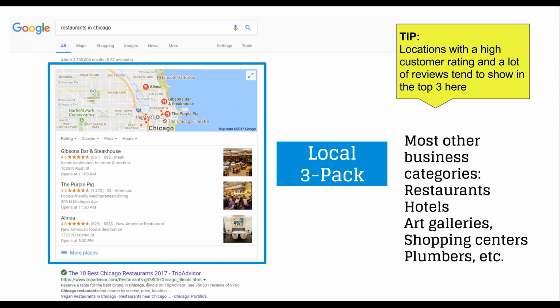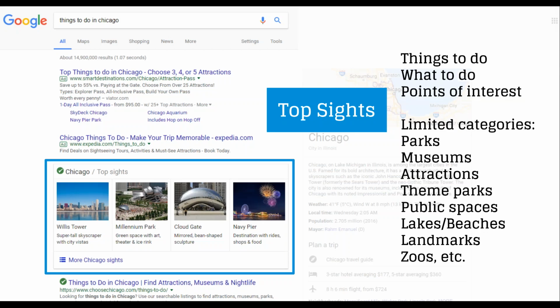And when we see a business that has a rating that drops suddenly, that is often a really good signal that it's going to fall out of the 3-pack as well and be replaced by someone else. So it's definitely important that you pay attention to reviews. We will circle back to that when we talk about the actual Google My Business listing and how you can see and respond to those reviews.